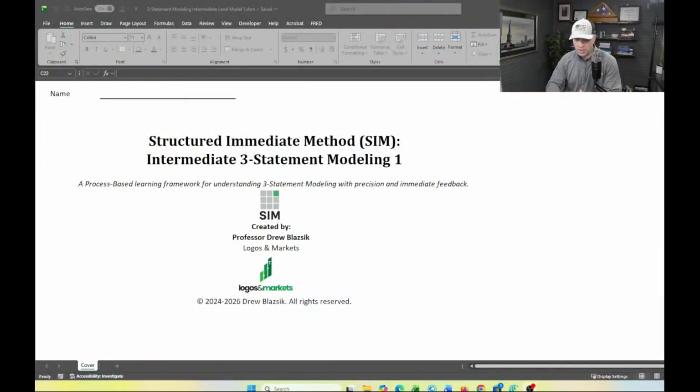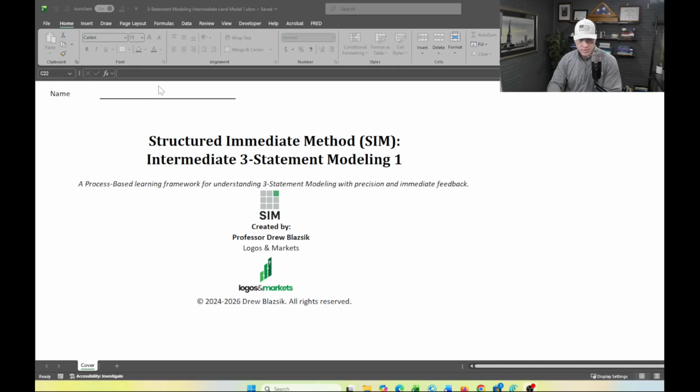Level 2 doesn't mean it's necessarily harder. It's just different in how we calculate when we come to the income statement, the balance sheet, the cash flow statement, and also with deferred taxes. So it's actually looking at it another way, not necessarily a more difficult way of doing it. So this is going to be model 1 here.